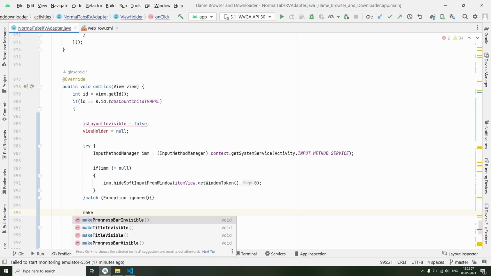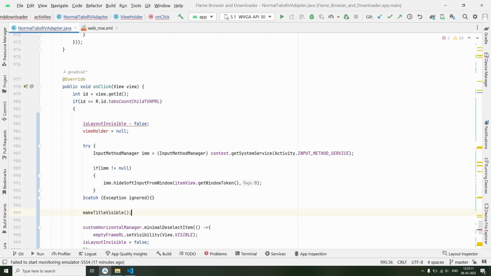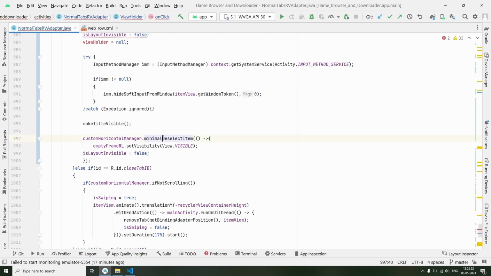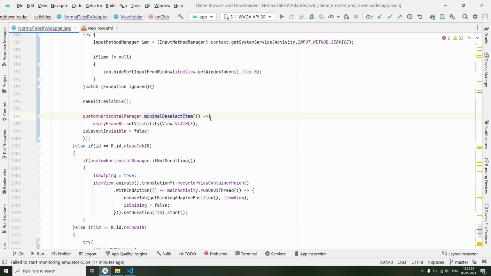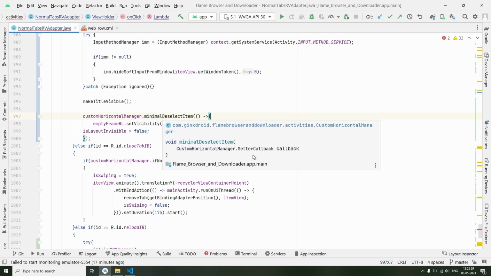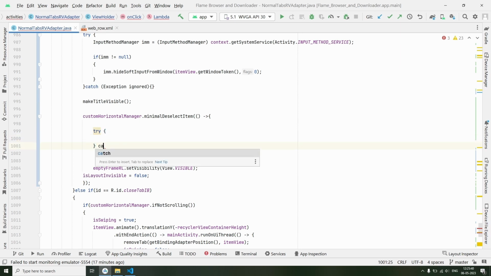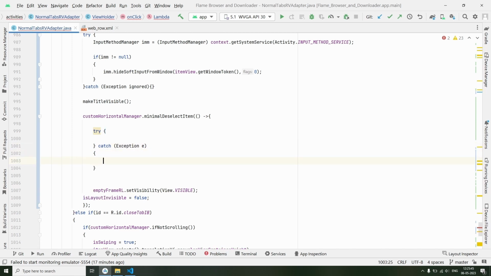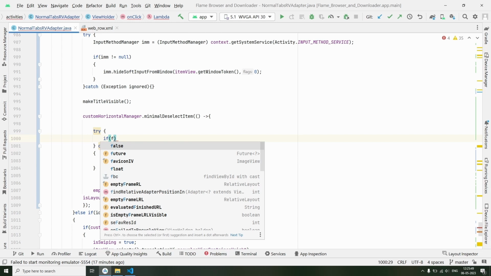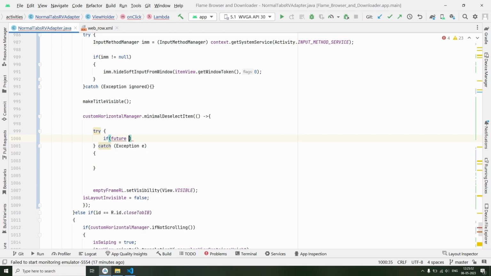Then we will call makeTitleVisible, and thereafter we will call minimalDeselectItem, and when it returns a runnable, that is a setter callback, we will capture our image preview inside a try-catch block. We will catch an exception e, and in the try block, first of all we will check if future is equal to null.